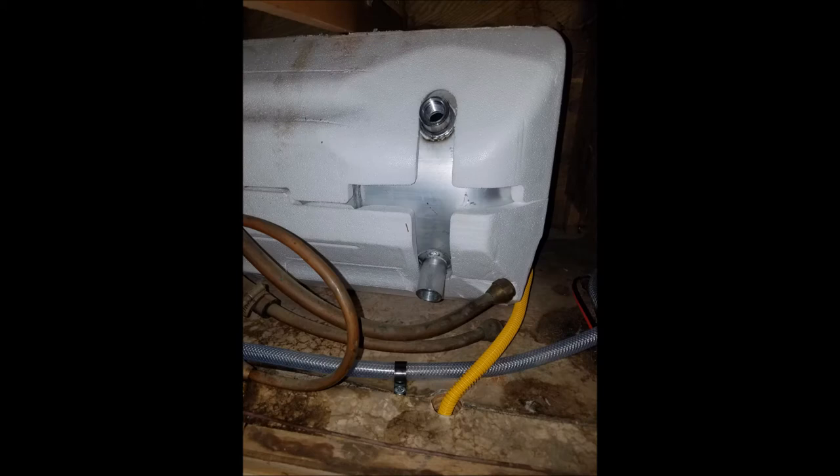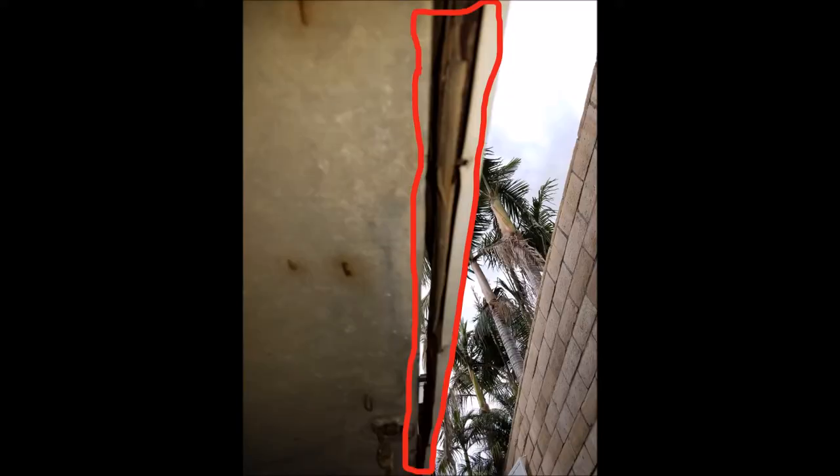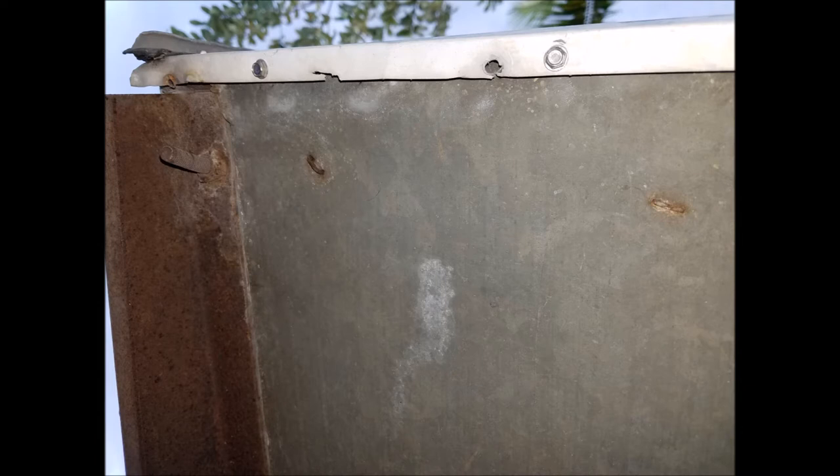This is the backside. Now that yellow pipe you see there is a gas line — a new gas line. When I went underneath to hook up the new gas line, I noticed that there was a gap between the outside skin and the actual framing of the trailer, so I needed to push it back. There you see the new screws after pushing it back, holding it in place and mounting the screws to hold the skin.